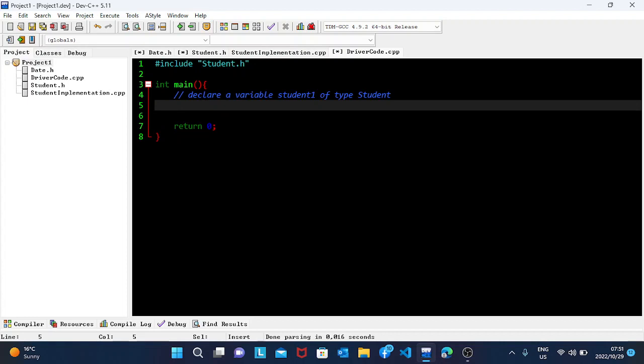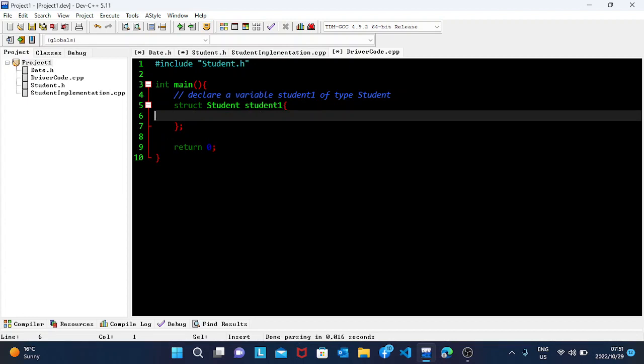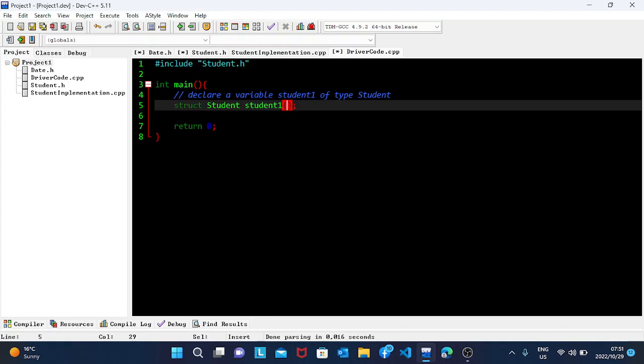So let's just say struct Student student1, and then I also have to initialize it. I'll use these curly braces to initialize the data or content of my variable student1. In this way it's easier and my code is going to be cleaner.